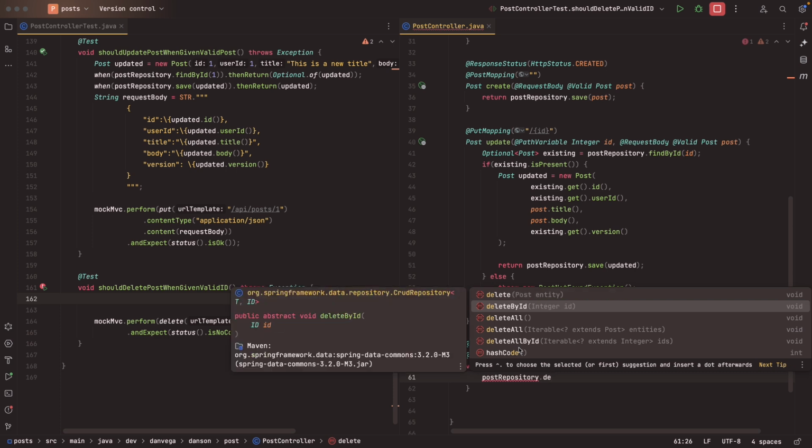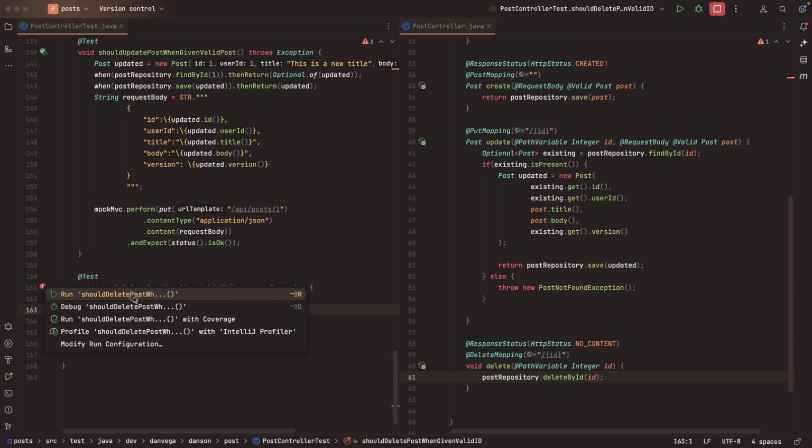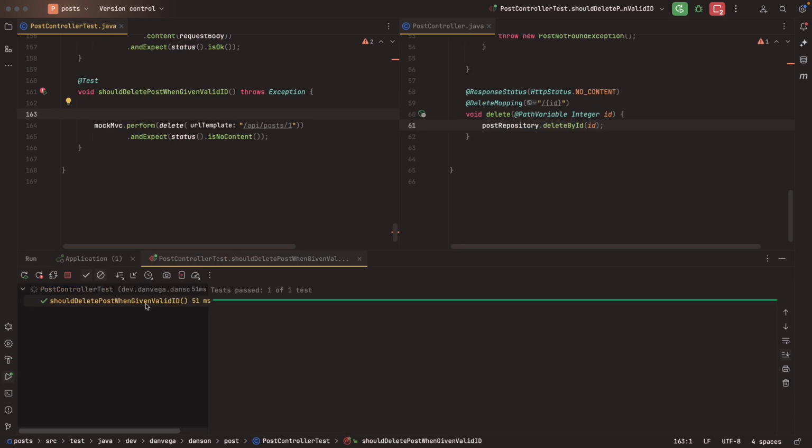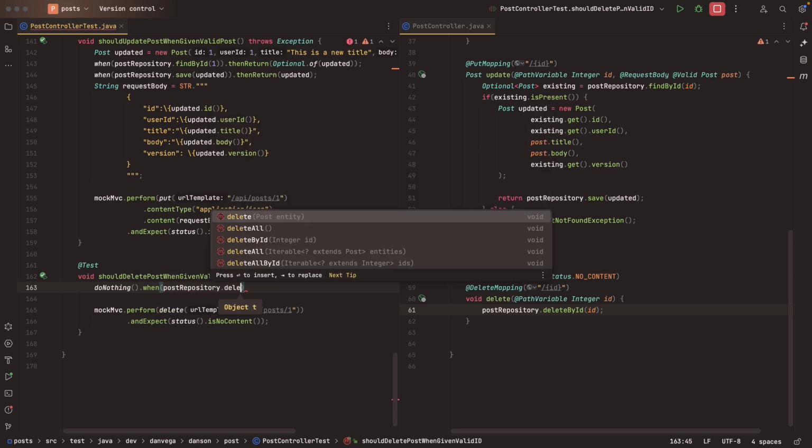So you can say deleteById. You can also go find it first, but this will be okay for now. If we go ahead and run this, we are going to call this, and let's see what happens. Okay, that is okay because we're basically returning the response status, but we also want to mock out that delete by ID. When this happens, we're not actually returning something, so we're using another method in Mockito called doNothing. So we want to do nothing when the repository's deleteById is called.